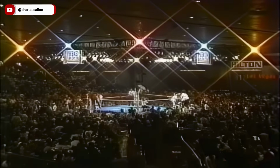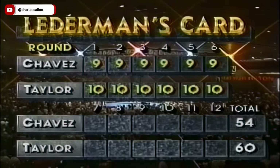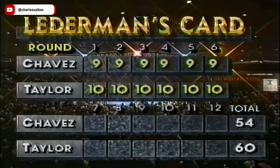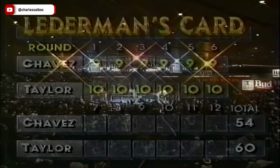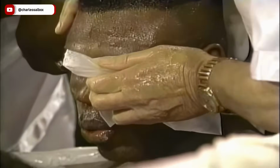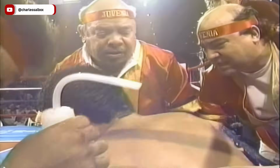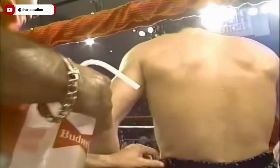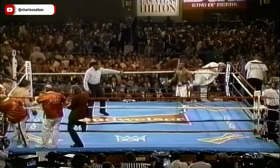Harold, we're halfway through this. How do you see it? Larry, I've got Meldrick Taylor winning the fight overwhelmingly. 6-0, 60-54 on points based on clean punching and ring generalship. Julio Cesar Chavez just can't seem to go to the right and cut off Meldrick Taylor when Taylor goes to the left and Taylor's out punching him, and that's all there is to it. It's all Meldrick Taylor. I have Taylor pitching a shutout too so far, but somehow I doubt that the judges will see it quite that way.